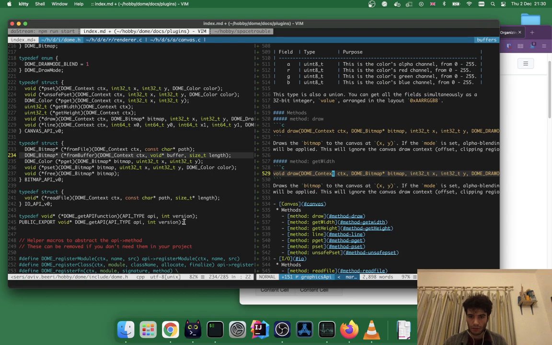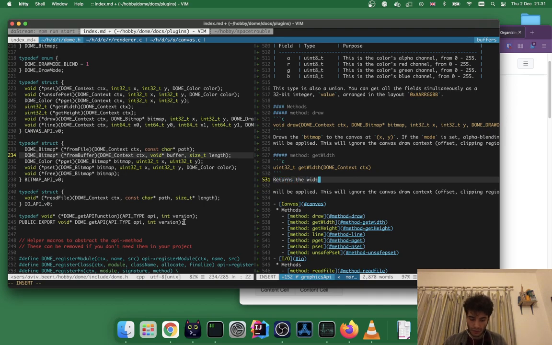Get width. Get width just requires the context, and it returns a UN32T.